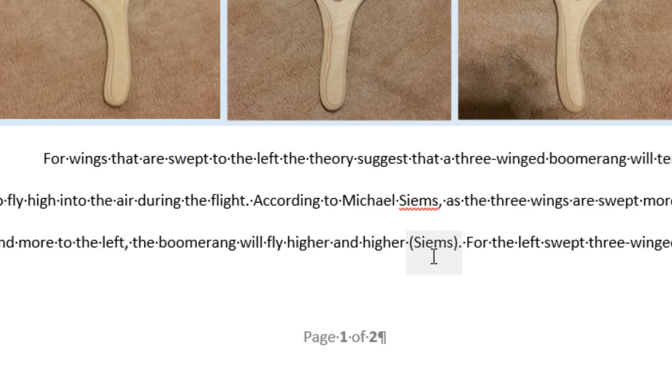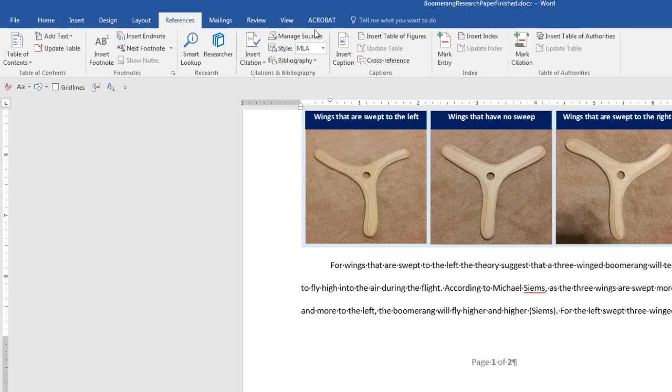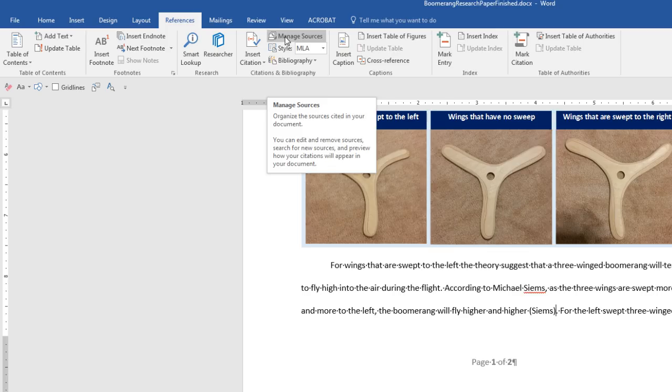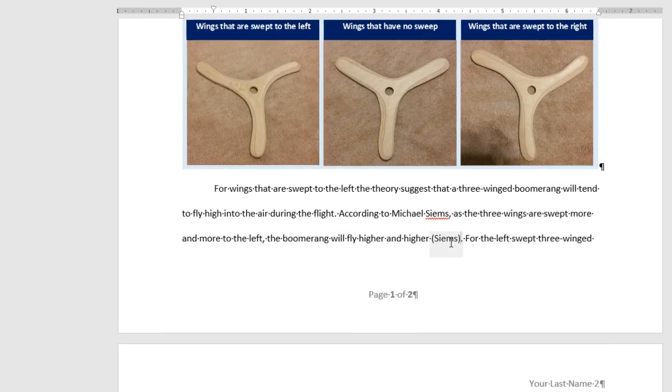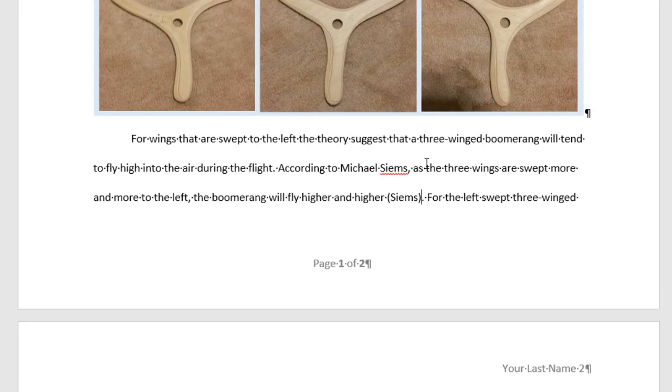And look at that. It has the author's name, which we'll come and edit in just a second. But if we come up to Manage Sources, there it is. It's already in our list. This is where we accumulate our list of references. And then later, we just click a button, and it creates our bibliography or works cited for us automatically. I'm going to click Escape. Now, our style says to have the author name and page number.